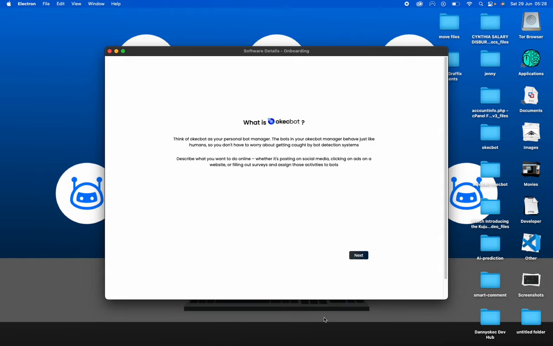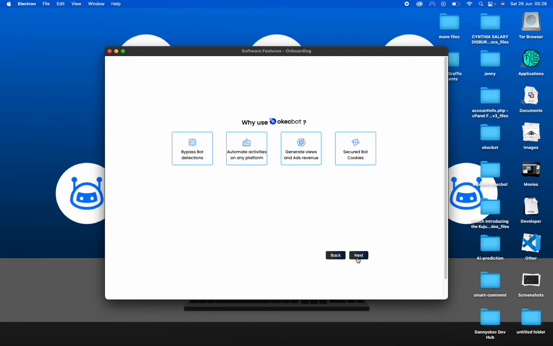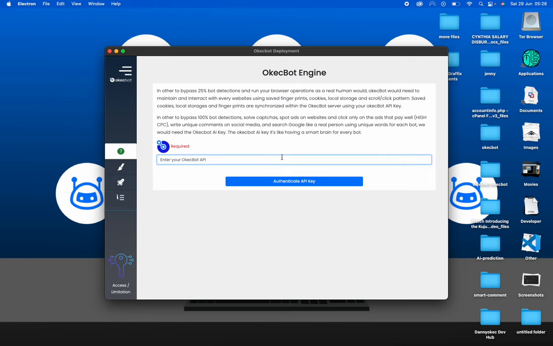On this episode 3, I'll log back in to OkecBot and start automating those tasks I showed you earlier. So I'm going to click on next, and I'll put in my API key.